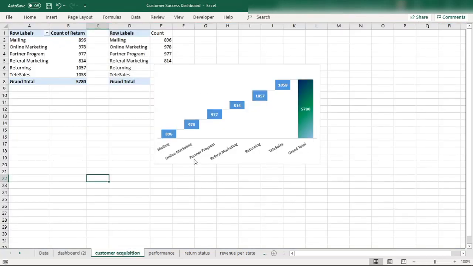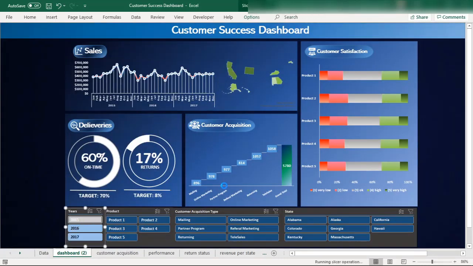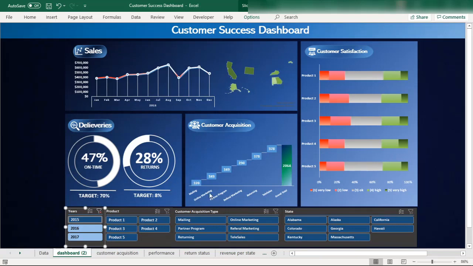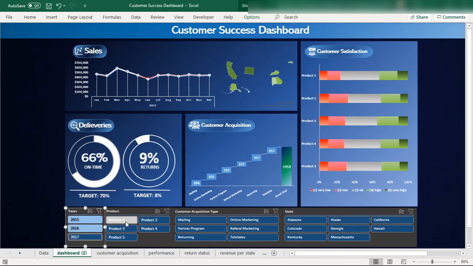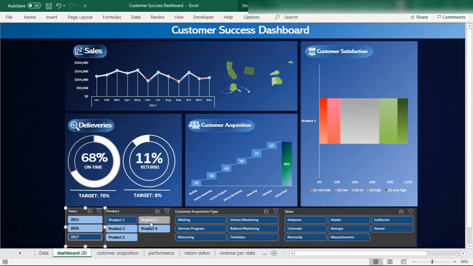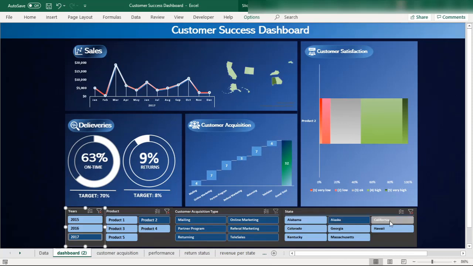This is the data, and this is how the waterfall chart works. When the data here changes, the mailing changes, or the product, or we can analyze it year wise. It will change automatically with the year, the total and everything will change, and it will also change with the product type in each year, and also with the area and with the state.